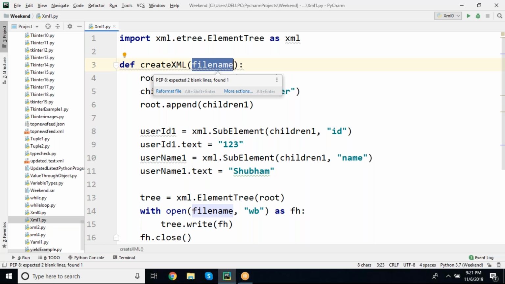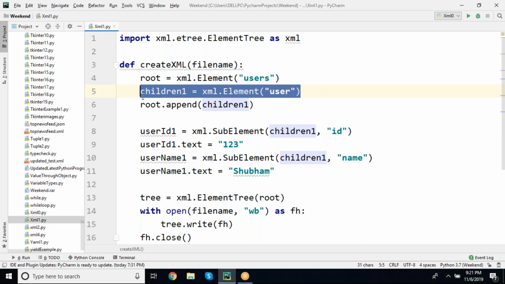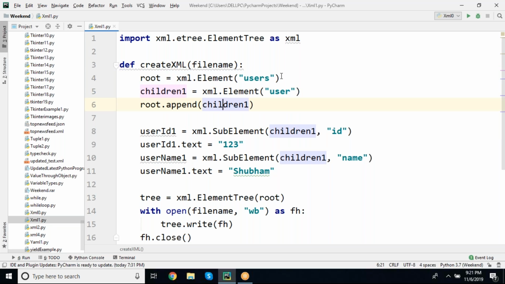Next thing, what we are doing over here, xml.element. That means again, like our previous example only, we are creating users. Then I'm creating user. I'm appending user to users. Is that clear? Like our previous example only. We didn't do any extra change over here. Okay now?